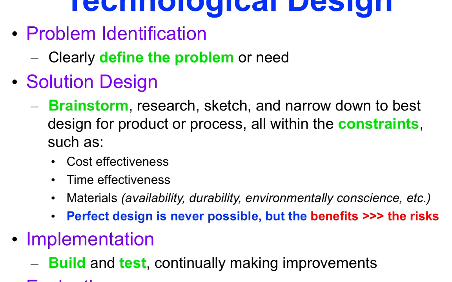Engineering has another application to science. There's no unlimited funding for this. So in engineering design, we want to be cost effective. We also want to be time effective because we all know how much society hates waiting for things. And also consider materials and availability. And nowadays it's popular to be environmentally conscientious when you're doing something. The perfect design is never really possible, but you have to highlight the benefits of it. And then of course the risk, like could it be too expensive or just take too long?